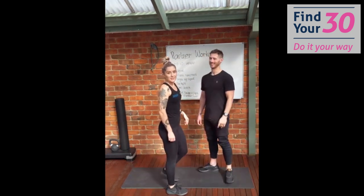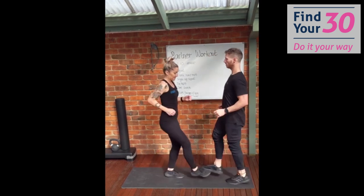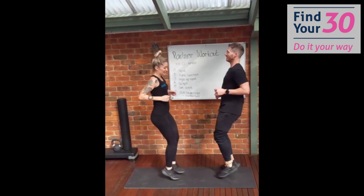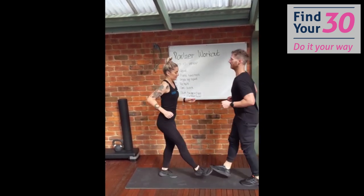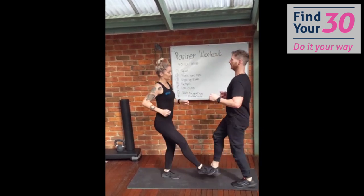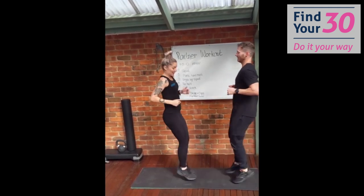Good, so now we've got toe taps. So facing your partner again, maybe we're tapping each other's toes. So two variations, so tap, tap, or a little jumping. Good, tap, tap, tap. Making sure you're not kicking your partner's shins. Just tapping the toes here. Good, awesome, nice. Keep going.